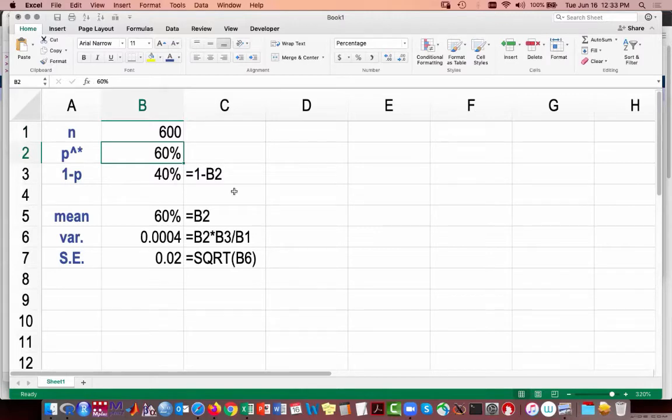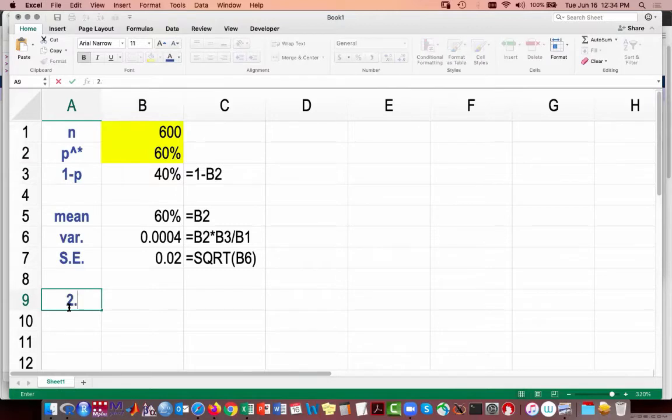So that's what I mean by using Excel efficiently. As you keep working in Excel, if this were a messier number and you ever had to write it, I can always refer to it as cell B7. That's the other advantage of using Excel, the other aspect that keeps things efficient. I'm going to highlight these two cells here because these are the ones we changed. If I change these two, everything else updates. So the next thing I want to do is find the lower 2.5%. If I want the lower 2.5%, it means I want the upper 97.5%.